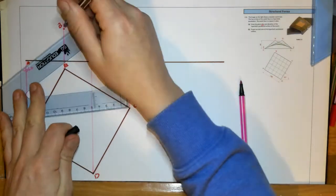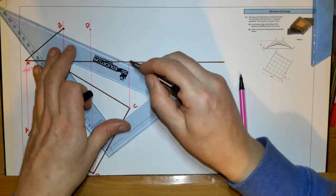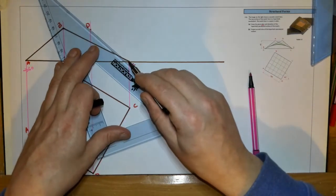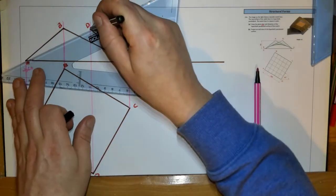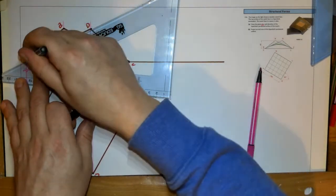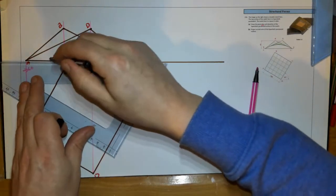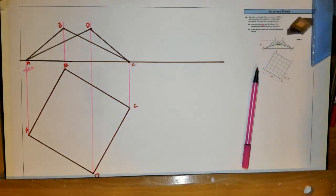So we'll do exactly the same thing here. A went to B, B went to C, C went to D, and D went back to A. Okay, so there's my heavy outline. Extend on my ground line a small bit. But I'm happy with my elevation so far, apart from, obviously, as I said, the generators I haven't put in.